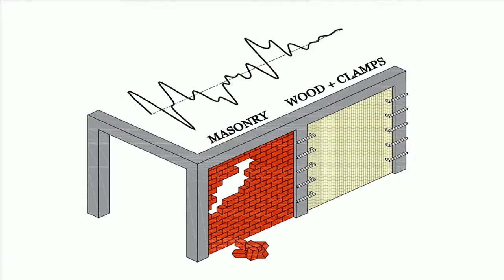This alternate approach to infilling was tested against almost 100 simulations of the magnitude 7.0 earthquake that's familiarly known as the El Centro earthquake from California's Imperial Valley. I want to be clear, simulation in this context does not mean in a computer program. Each infill and frame was constructed and tested on Purdue University's 144 square foot earthquake simulation table at Bowen Laboratory. This table, as a fun fact, was the first in the world to accurately reproduce an earthquake ground motion in the late 1960s.